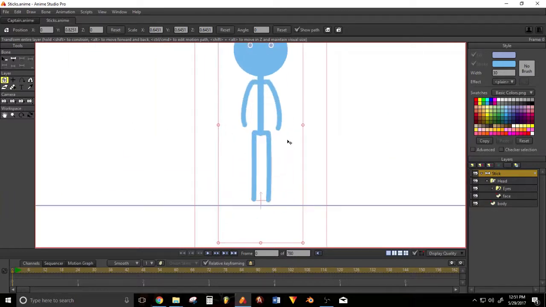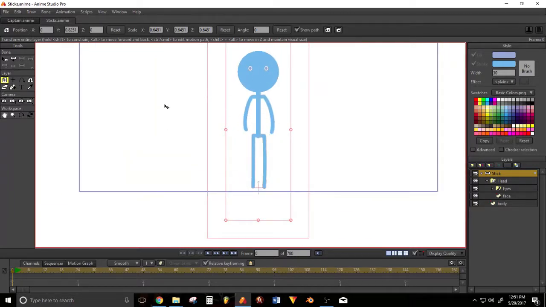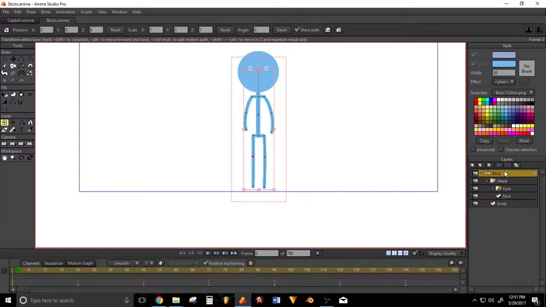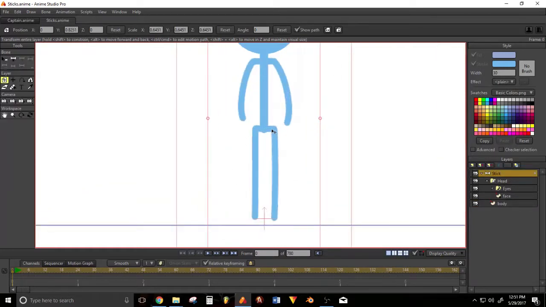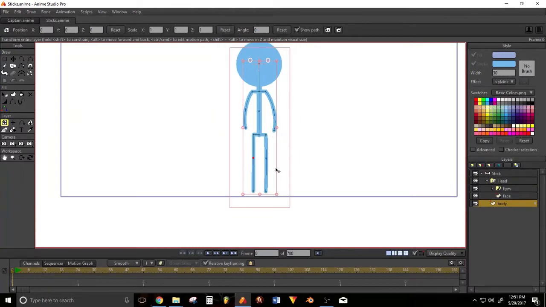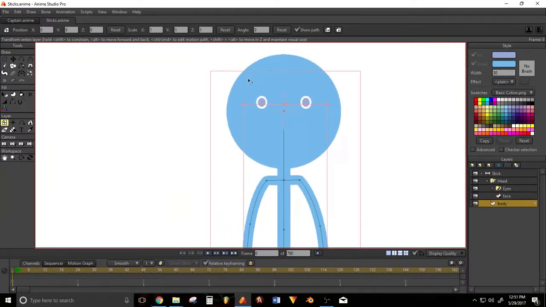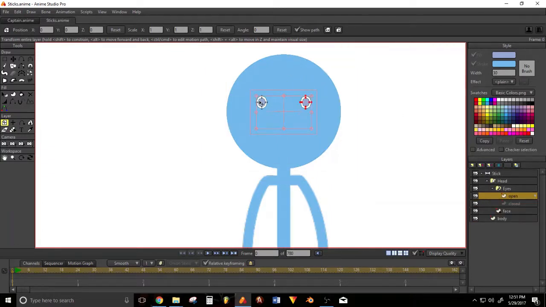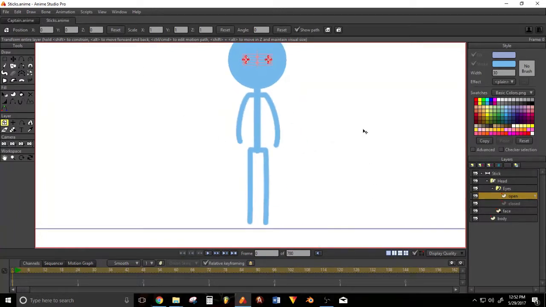Also, another thing we're gonna do, we're gonna give him a 3/4 view. Actually, let's just go to the body, but I want to show you something else. If you Alt and right click anywhere, wherever you're trying to change, like let's say if I wanted to change something in the head and I had so many layers, Alt right click takes me right there. Alt right click takes me straight to the eyes, which I need to zero out. So go ahead and select the whole eye position, go to the Y, hit 0, enter, there you go. It's like he's looking up, looking down, looking up, looking down. So there we go. Alright, but anyway, back to the body.